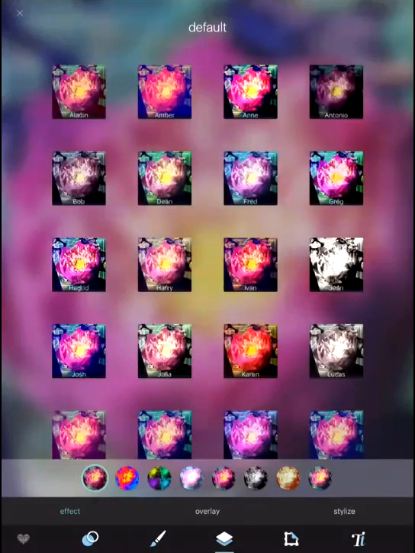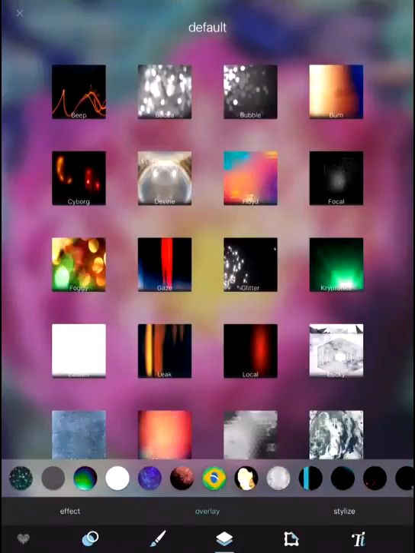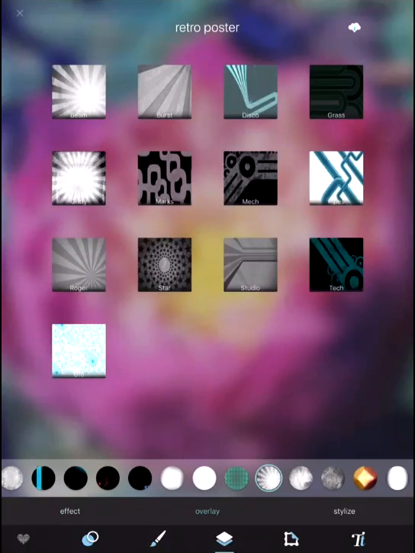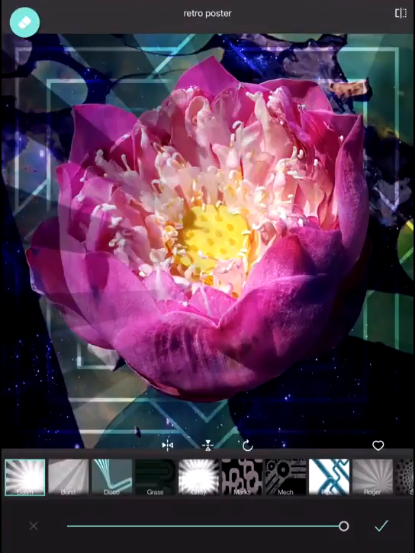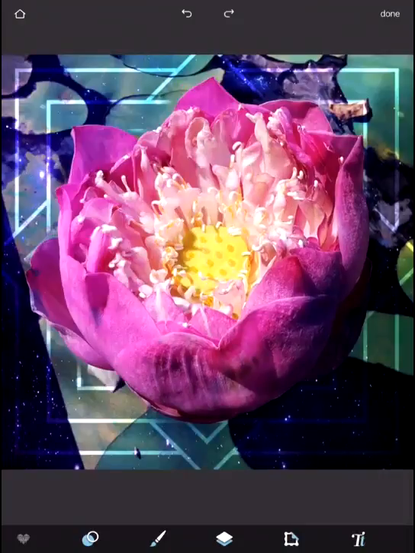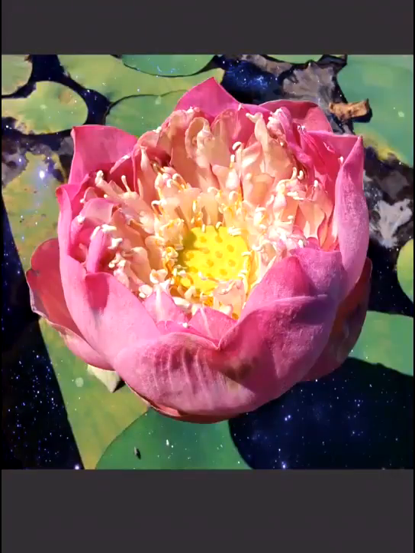So this is quite a psychedelic lotus now. I'm not going to go through all of these different overlays. You can see how many there are. This is this retro poster here. Okay, and so that's making this like beam come out from the flowers, which I'll say yes to that too. And at any point, you can always use the undo buttons to go back to different iterations of it, so you can see all of these changes I've made to this poor flower.